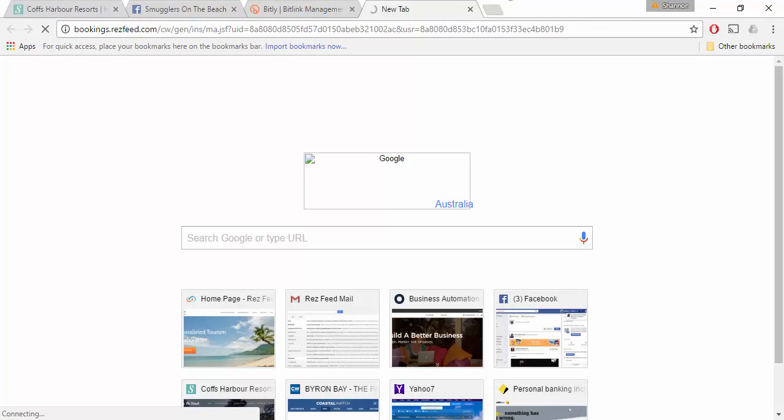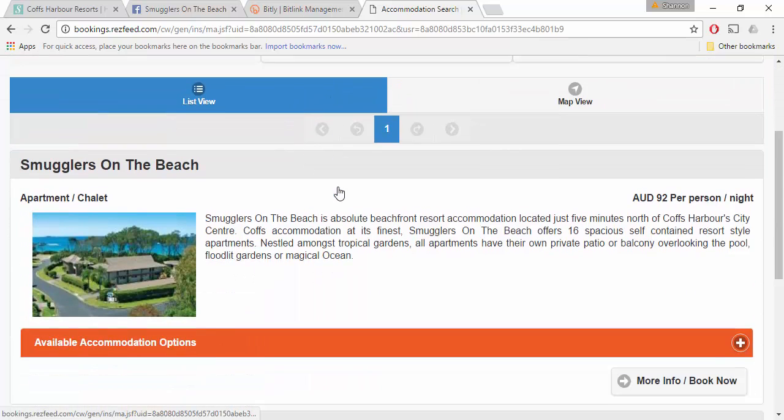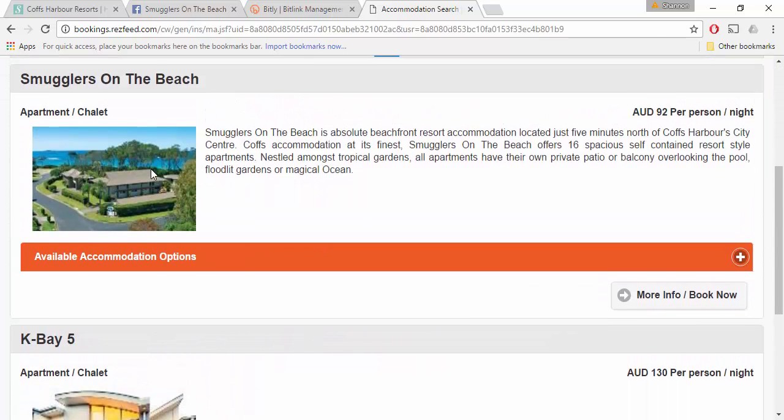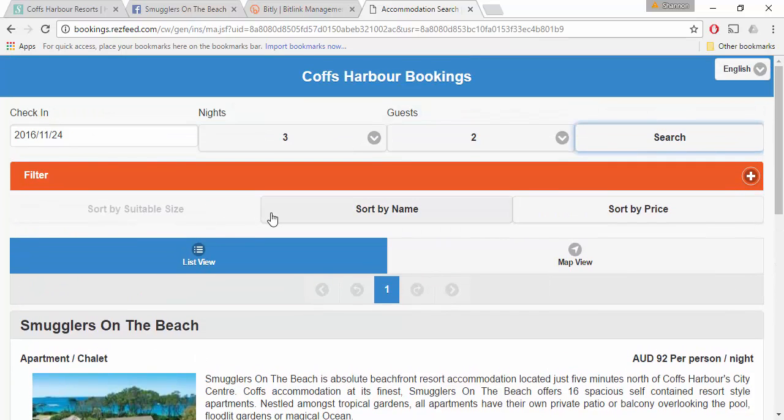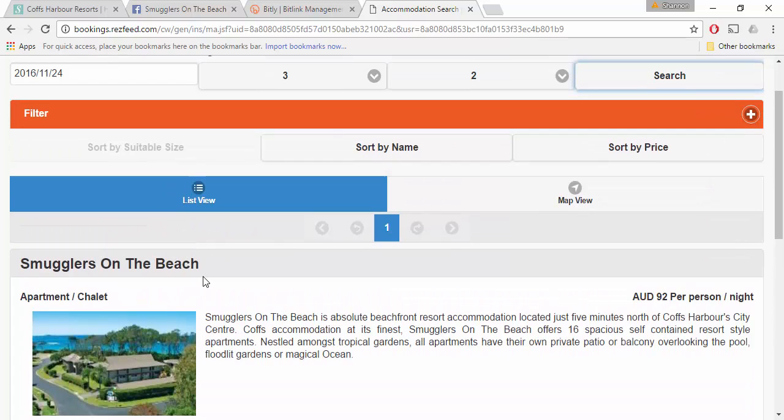Now this is the multi-accommodation widget. What the multi-accommodation widget allows you to do is to put a search function in your site so people can look for and search accommodation. And you can see here that'll pop up with all the different available accommodation in the area. So if you're a tour provider and you want to also have accommodation on your website, this is a great tool to do it. At the moment, we've just got Smugglers and a few other places loaded in, but as more and more places come on board, they will be added to this automatically. Okay, so that's your multi-accommodation widget. So great tool for promoting accommodation through your website, social media, or anything else.